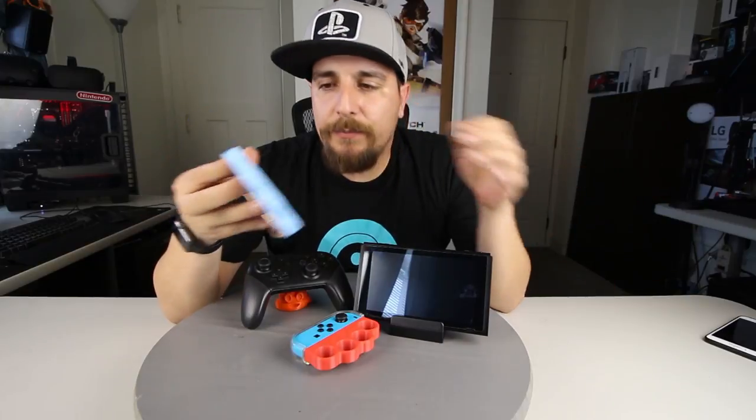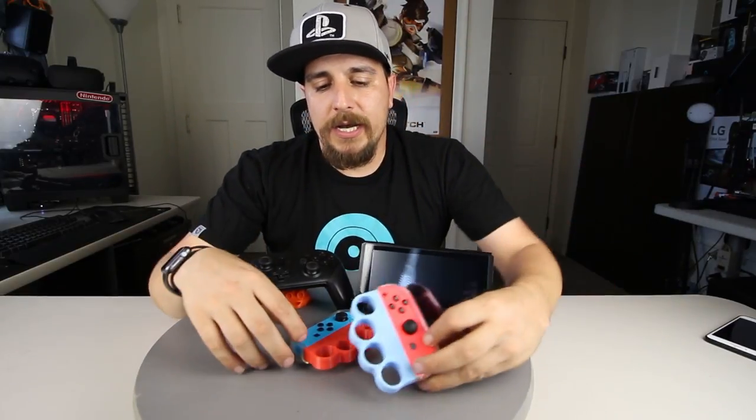When you're playing, the only button you need to press is this button right here — R to jump — and then ZR would be for your power punch, your super, whatever you want to call it. Very simple to play, very easy to play, and I definitely enjoyed it a lot better using the Joy-Cons with those on it than I actually did using a Pro Controller.